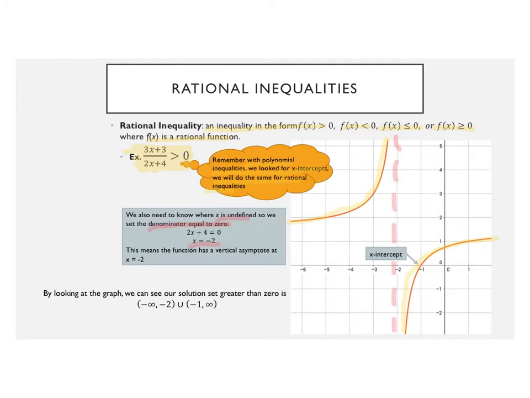So just by looking at our graph, and our original inequality sign is a greater than, so where is our function above the x-axis? So notice if we look at this branch, if we're looking at x, we say from -infinity to -2, and we also have from the x-intercept and on. Okay, so those are the two places in which our function is positive or above the x-axis.